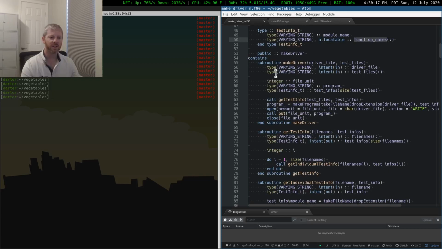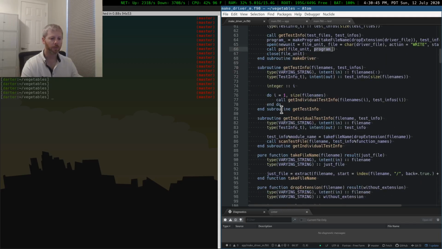So the basic logic for the make driver routine is: get the test information. It gives this routine all the names of the files containing the tests, and then it returns all the information for each of those tests, makes a program out of it, and then writes that program to the file, and that's it.